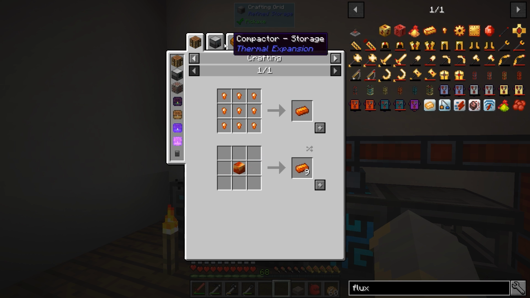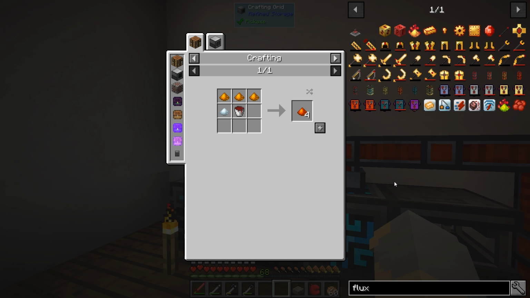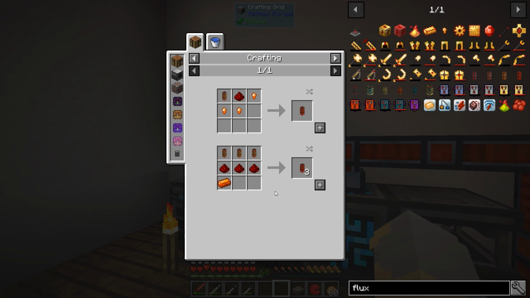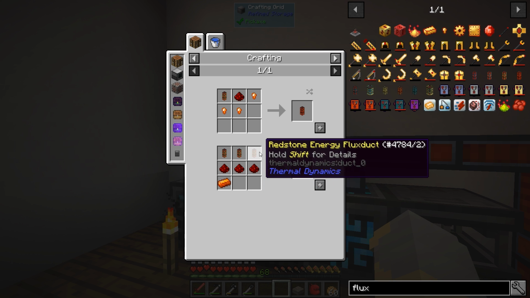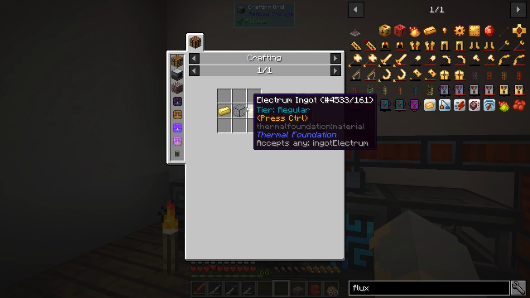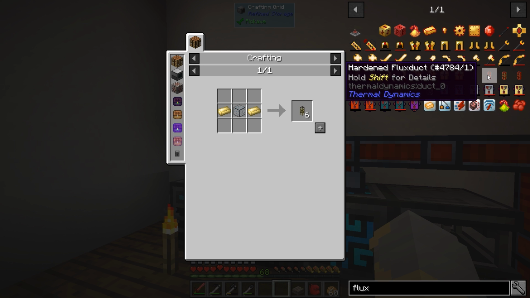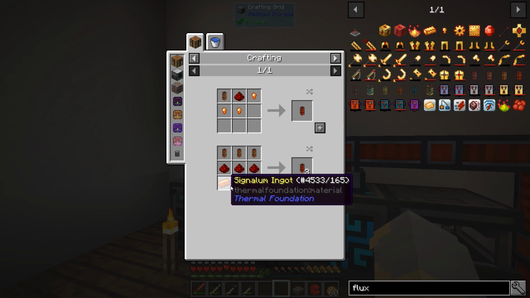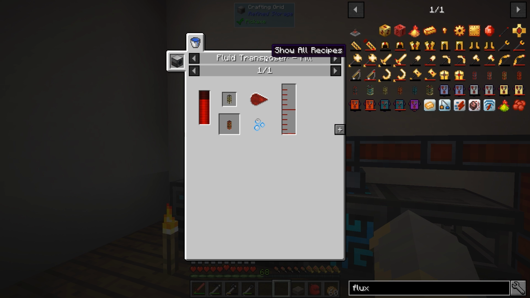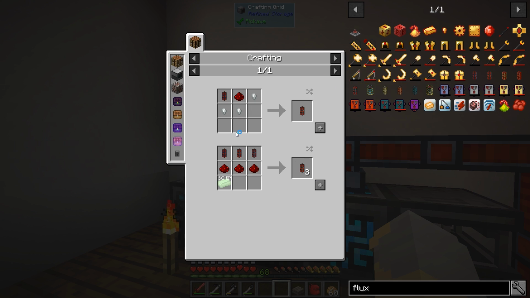Signalum? What actually goes into making signalum? Copper, silver, and destabilized redstone. But I think to make them, you need the redstone energy ones. And the redstone energy ones are made using electrum, some sort of hardened glass, and then putting it into a fluid transposer with destabilized redstone, which is basically redstone that you've put into a crucible. So I think for the time being, we can go with the hardened, and I think this will get the job done.